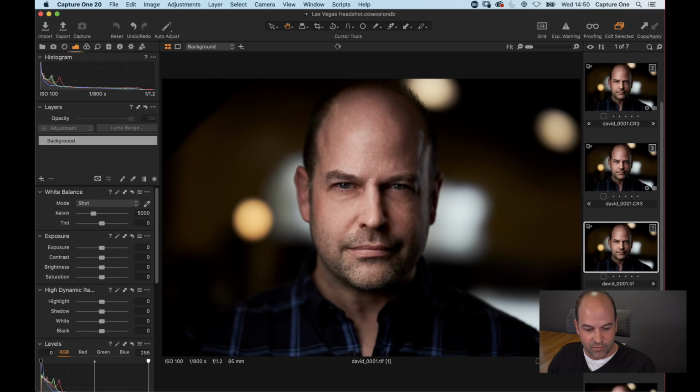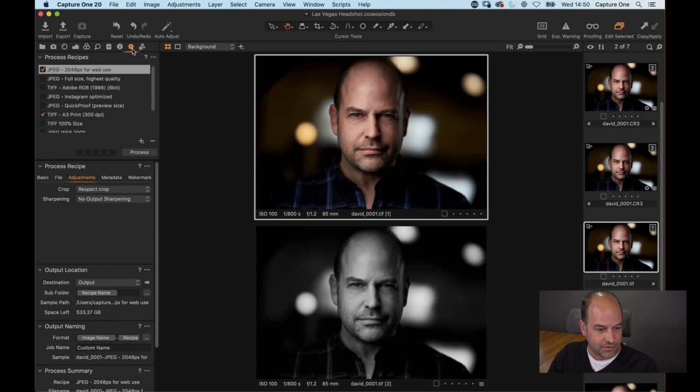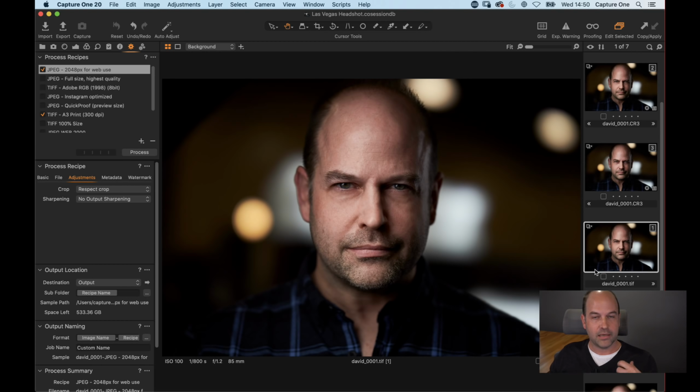Now to finish this kind of workflow off, let's say we want to save these out, my color and black and white. Now I'd like to have a JPEG and I'd like to have, let's just say a TIFF, for example. Not that I'm going to print myself out. It's narcissistic enough doing your own photo, let alone printing pictures of yourself out. Anyway, so we're going to have a JPEG and we're going to have a TIFF. So these are process recipes which you can predefine. That's a whole other broadcast we could do, idea for next week, which defines your output. So JPEGs, TIFFs, and so on.